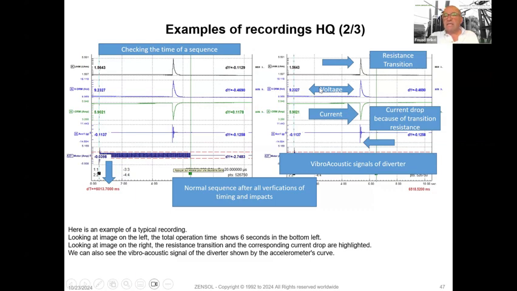And so from V and I, you are able to calculate the resistance during the transition operation. We can also see the vibroacoustic signal of the diverter shown by the accelerometer's curve here.